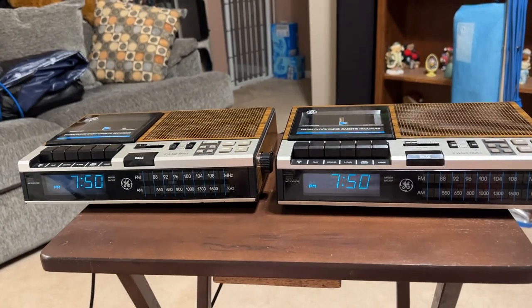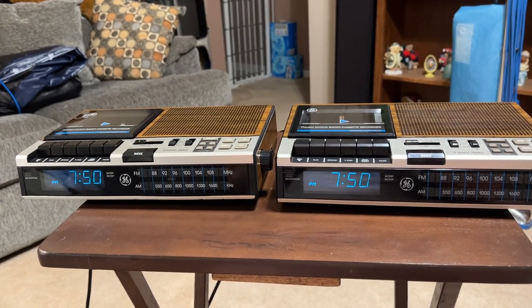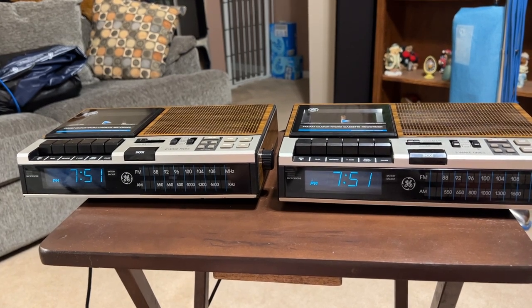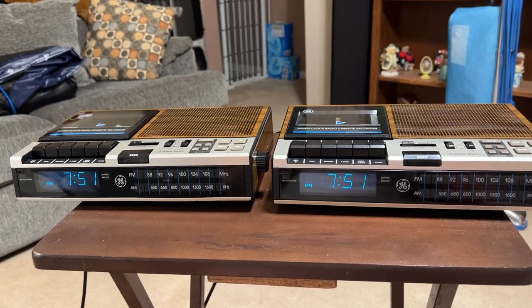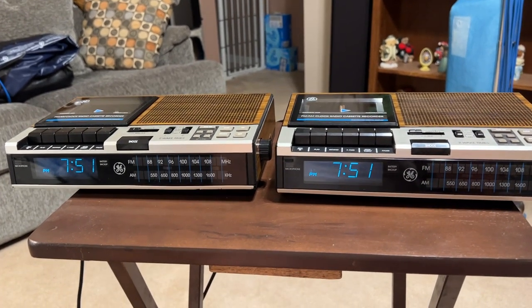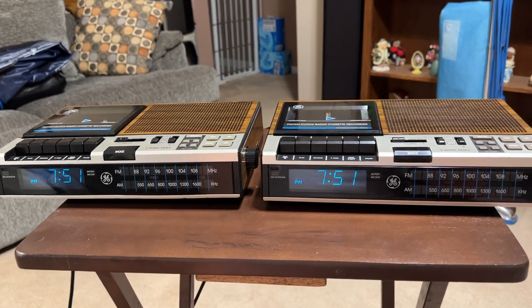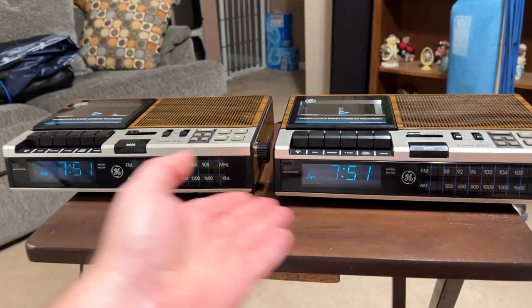And also, in my opinion, General Electric made some of the best sounding clock radios. Everybody else has had that typical tinny sound. Not saying all, I'm just saying a lot of them did. But General Electric's always sounded fantastic, just like their boomboxes. They seem to outperform so many others. And, you know, pretty much after this is when they really started getting cheap. Yes, these are Thompson era.